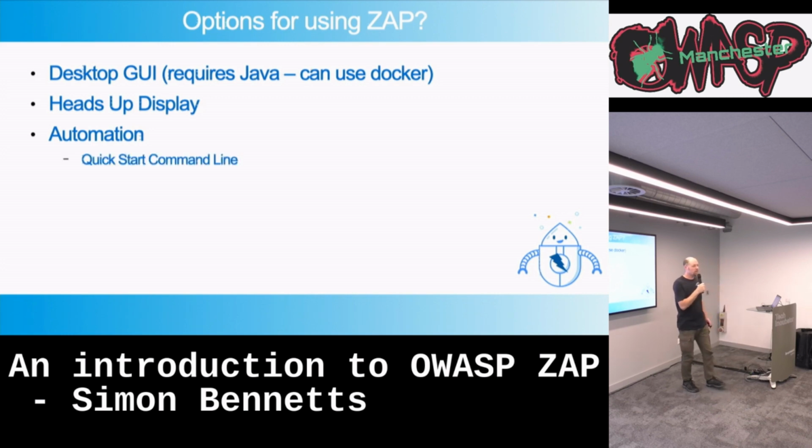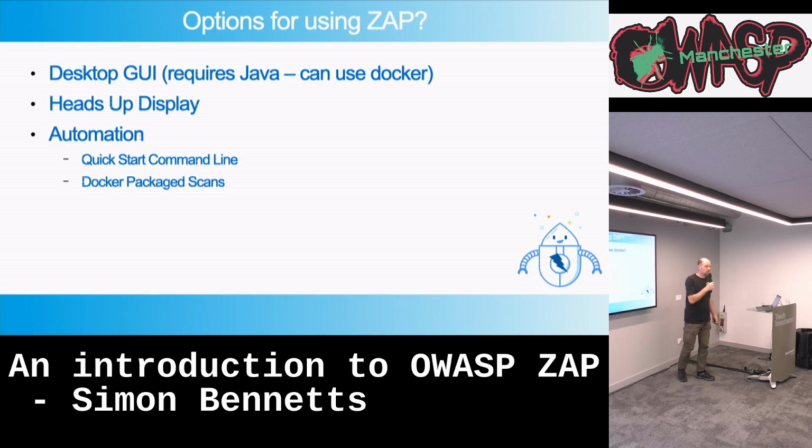We do have a quick start command line option. I really try and push people away from this. It is very simple. You're given a URL, and that's about it. It is very limited, and it's okay for quick demos. Well, not necessarily quick demos, because ZAP scans can take some time. So it's a quick way to get started, but it is not very flexible, and you do need flexibility when you get into these kind of scans.